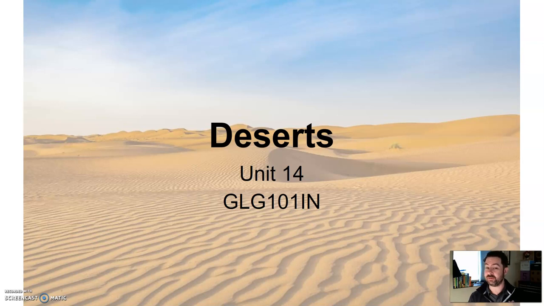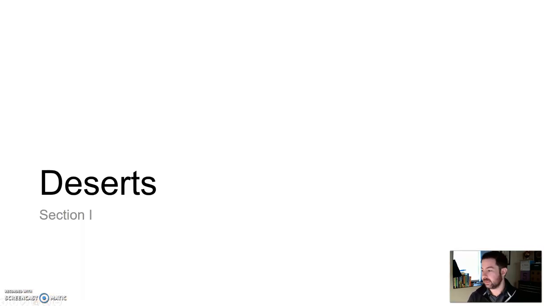Saving, I guess, the best for last, deserts. Putting a lot of what we learned together to kind of figure out deserts, why they are the way they are. It does have a little bit to deal with not only geology, but also meteorology and climatology, weather and climate. So we'll explore a little bit of that. But, obviously this is hitting close to home because this is where we live. All right, let's jump into this, shall we?